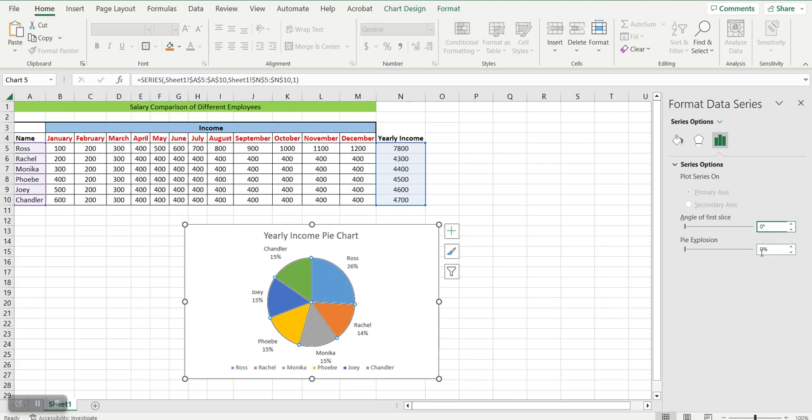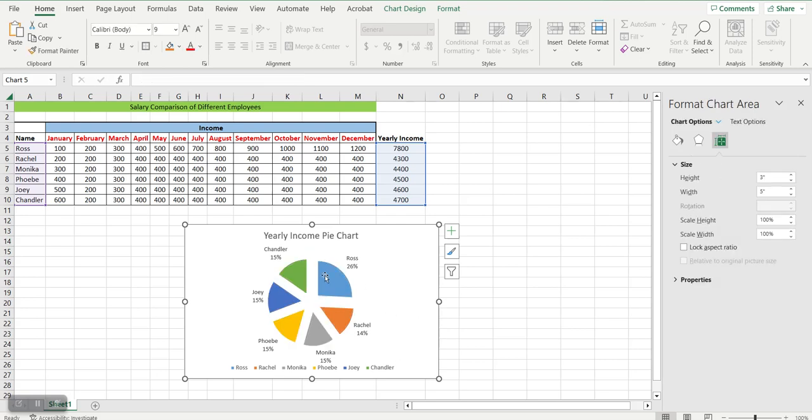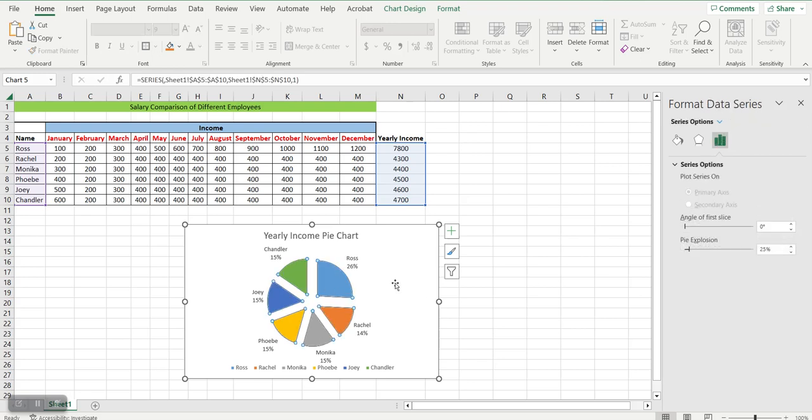For pie explosion, I'm just randomly placing 25%, and you see now the pie has changed with this 25% explosion. Okay, so you can keep it like this, or you can change it to 10%, or I would keep it 0%.